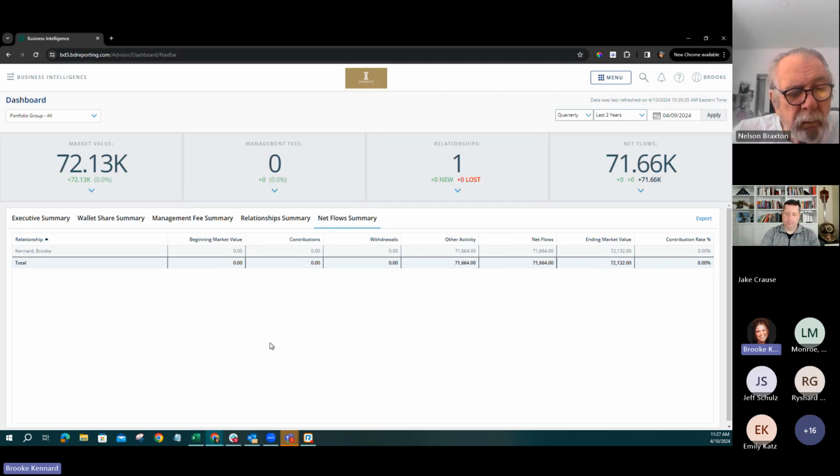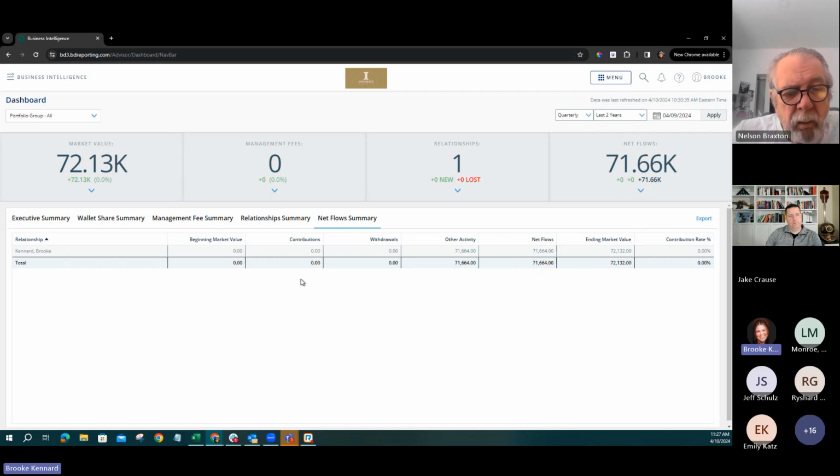Your net flows summary. This one is very similar to the executive summary. The biggest difference is that this flow summary is not breaking down whether these flows are new, from new clients, existing clients, or lost clients. This is just really what is going on within this relationship or each of the relationships.